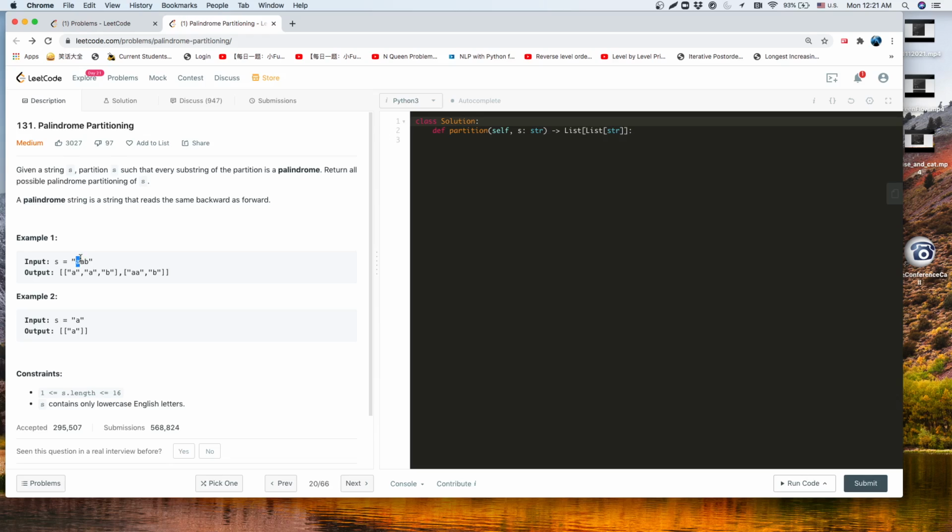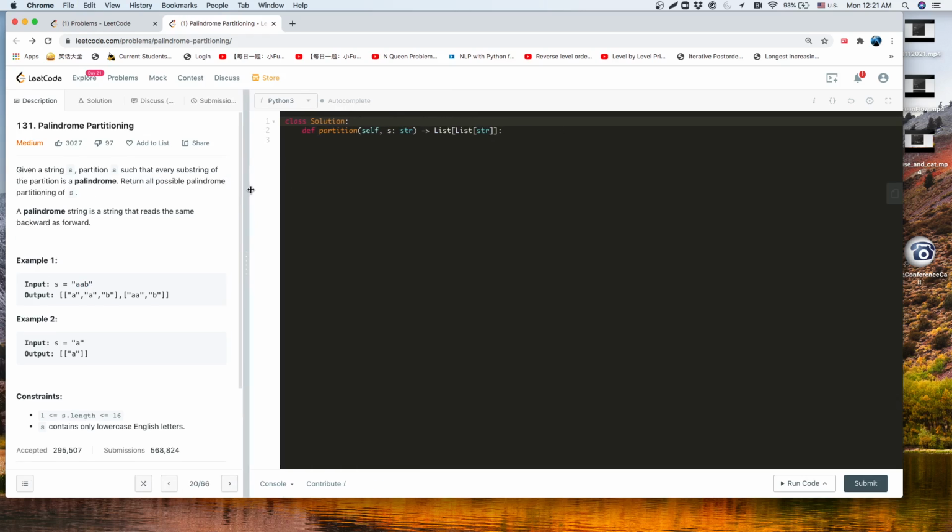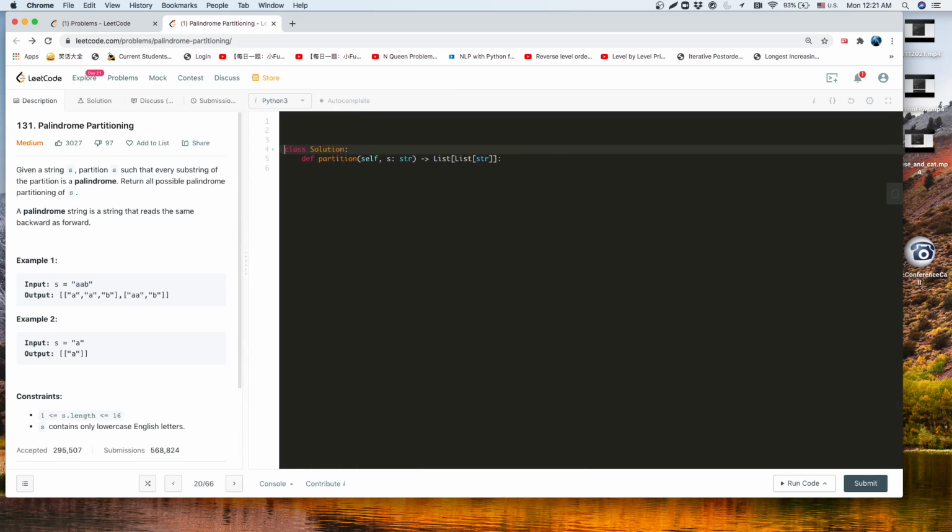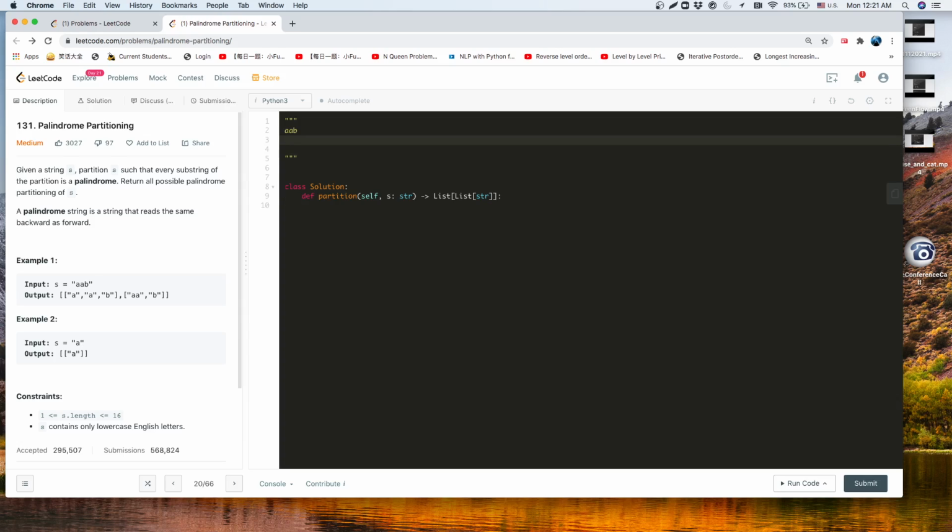So let's go ahead and read one of the examples right here. Initially we have the AAB, and this is gonna be the initial input. And how are we gonna split the substring into different substrings to make sure each substring is gonna be a palindrome? The easiest way, which is option number one for all the cases, is we split from each individual character. So we're gonna split as A, A, and B.